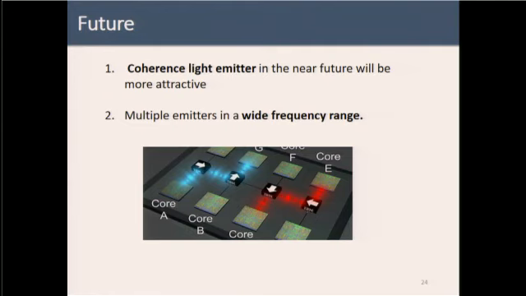So what we want to do in the near future is, first, a coherent light emitter, and basically that is a laser. Also, one color is not enough. If we want to make a lot of light emitters in different ranges, then we need to develop all kinds of different materials, or try different combinations of these layered materials. This is an important direction for the next step.